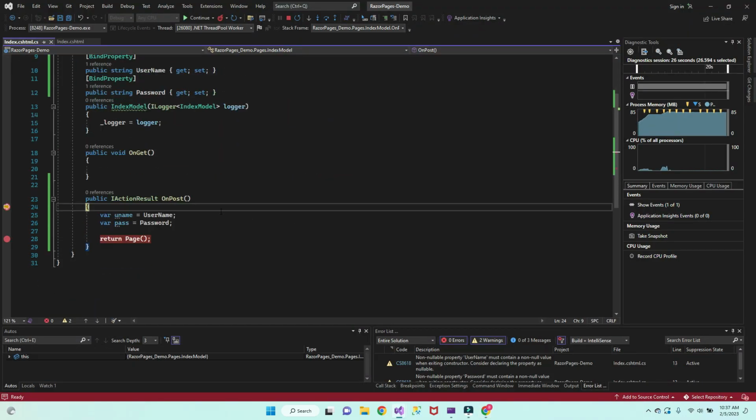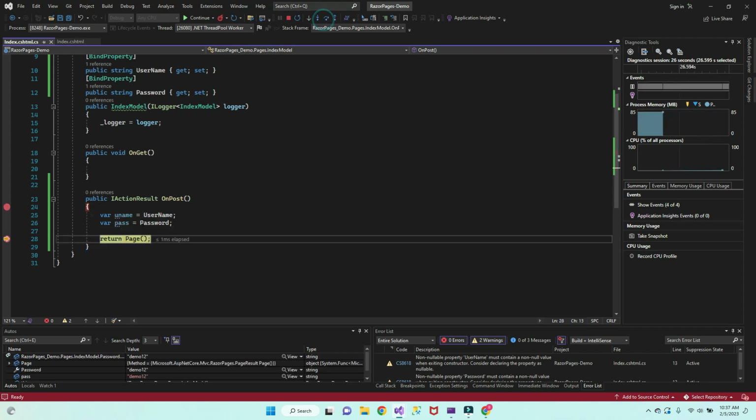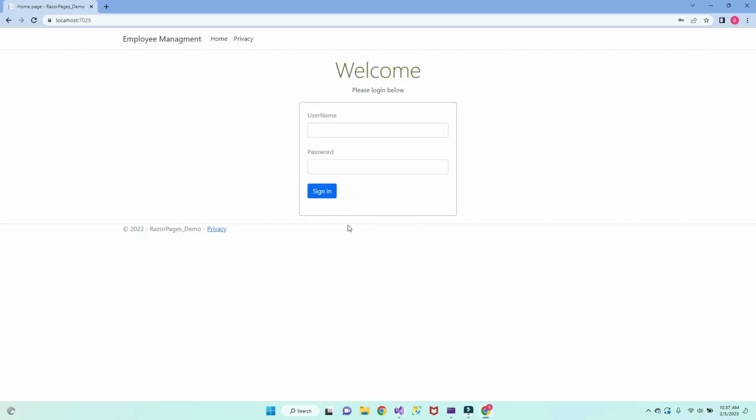You see, it came here. It's important that we inspect this now to make sure that it's there. Right there is demo. Look at the value, demo, and then look at the password, demo12. We got the values we're looking for, and then when we come here, it's going to assign it to this place. We got the value we're looking for right there, and then of course this is just going to return the page, but that's fine. It's just going to return to the same page. It's fine because I have not done anything.